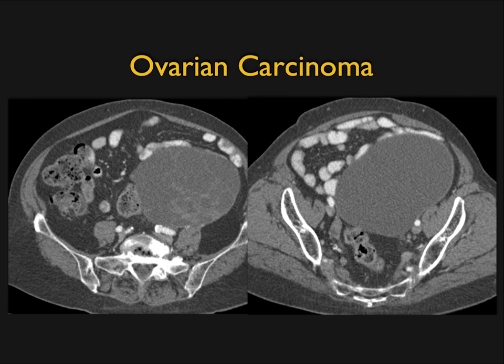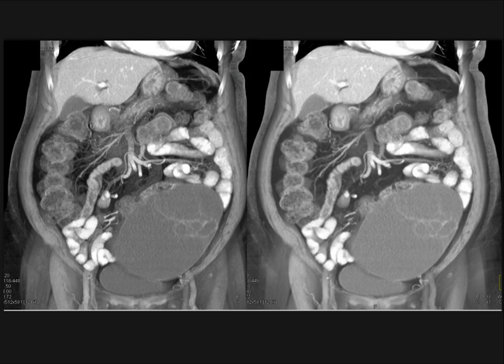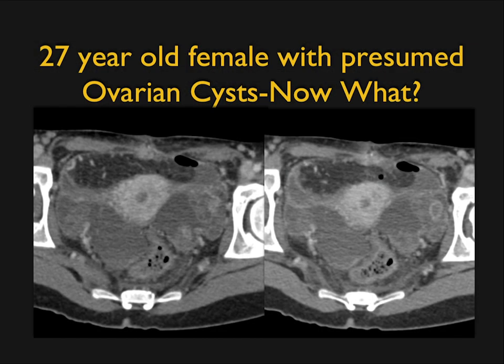What else can we talk about? What about ovarian lesions? You see a mass like this, big mass, solid, cystic, septations, that's a carcinoma. Okay, we stop there. It's a carcinoma. They're going to have to manage the patient in oncology. That's not a difficult problem. And sometimes you pick them up incidentally. But what about this 27-year-old female? Complex left, uncomplex right, what do?